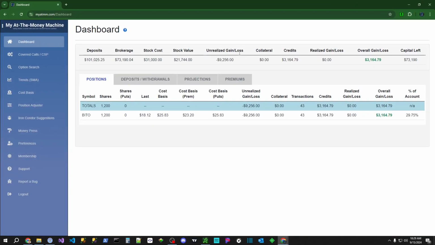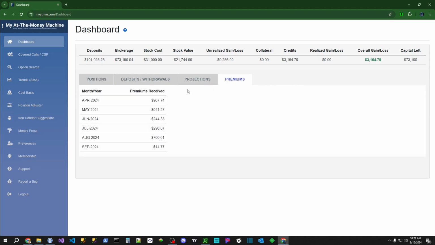So that's how you can reconcile and make sure the web application matches what's showing in Thinkorswim. And also something I like to do is check out the premiums tab, see how we've been doing on the premiums over the course of the entire time we've been doing this. So we had a very light couple of months, and the 700, and this is to be expected. I mean, we've been trading this, but we haven't been able to trade the covered calls at the money because the stock price has continually gone down. Last month it looks like we got to collect a lot more premiums, which is always nice. And so far in September we've done just $14. So anyway, we will review this when they expire, which should be next week, and we'll go from there.